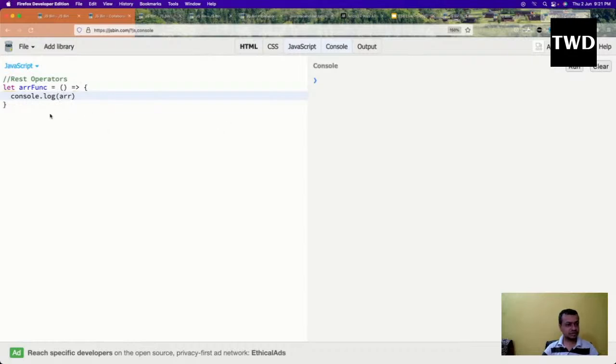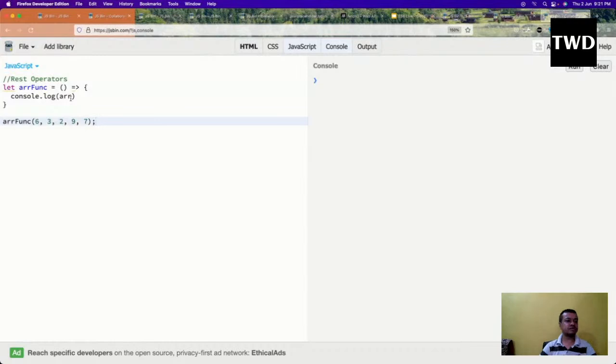I'm calling this array func with anything, maybe 6, 3, 2, 9, 7. I want these parameters to be any number of them, 5, 6, 7, and I want it to be converted to an array.